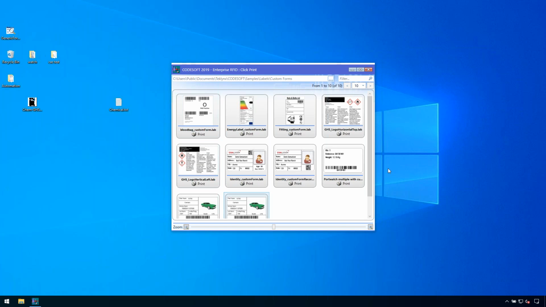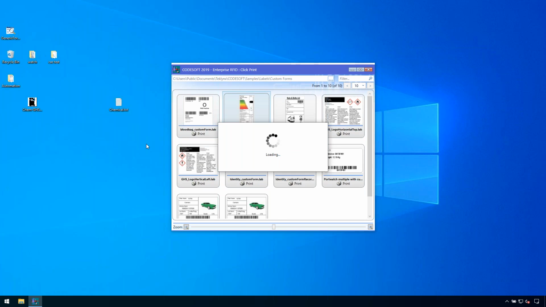launching Click Print doesn't allow you to view the design software. We're just seeing a snapshot of the label templates based on what directory we're pulling from. So these are all of the labels in this directory. It's limited to 10 labels by default. We can increase that number if you have more labels in that directory. Your end user would just click on the print button.